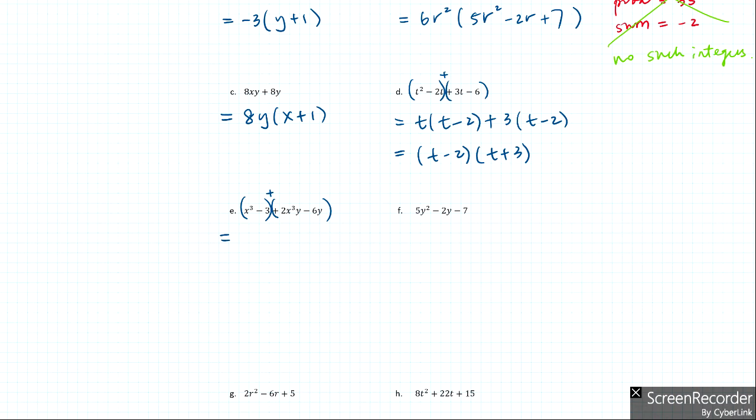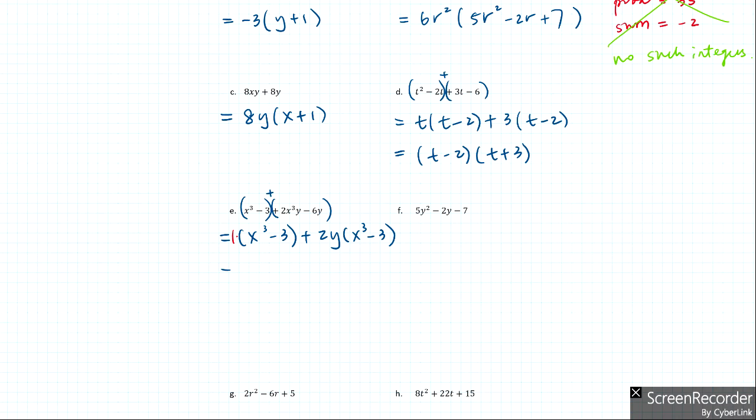In the first group, we see x cubed minus 3. We can't really do much about it. And in the second group, we have 2x cubed y minus 6y. A common factor of 2 pops up. Variable-wise, we have y in common between the 2 terms in the second group. And that leaves me with x cubed minus 3 again. Great, and once we have this form, recognize that x cubed minus 3 is really 1 times that.